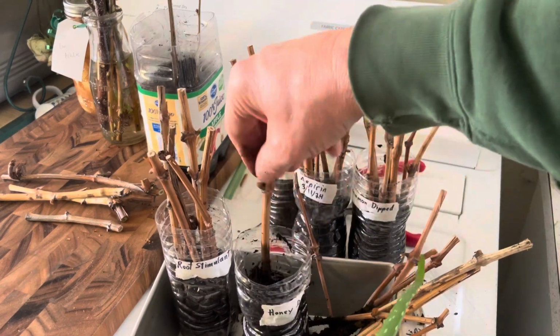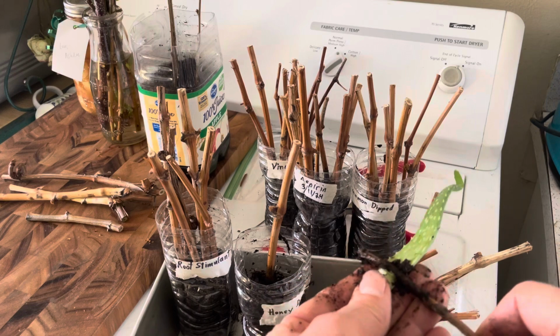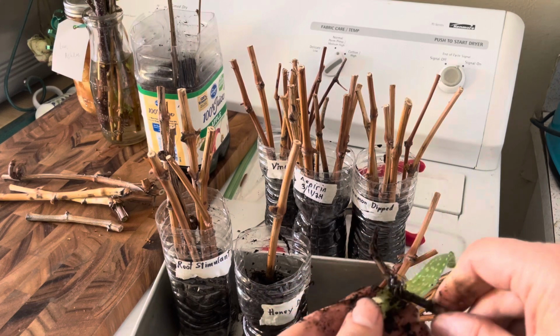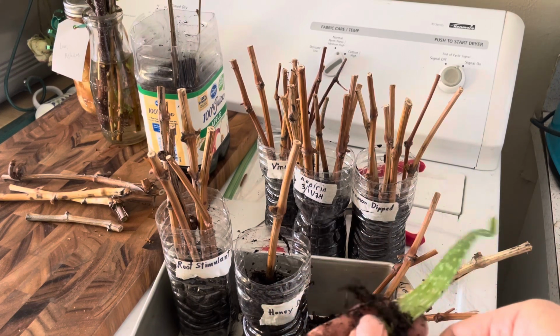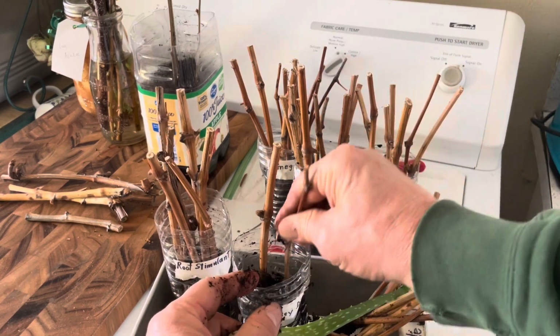And plant propagation, I feel like, is a productive thing. It's important, because the day may come when you need to know how to do this. And so that's why these videos are worth sharing.